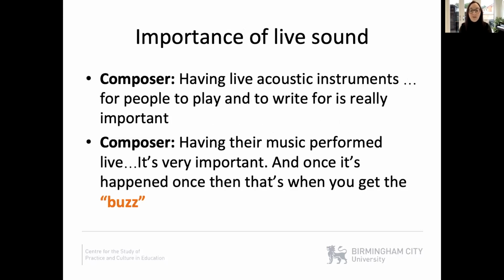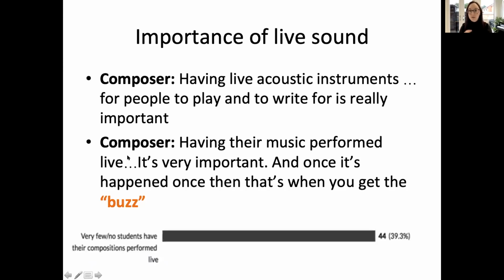Whilst talking to the composer educators, they really stress the importance of the learning that can come from having live performances or live opportunities to hear their music live. Now, obviously, this is not possible in all schools and all situations to have, you know, an orchestra just in the cupboard that you can just get out and say, could you play this?